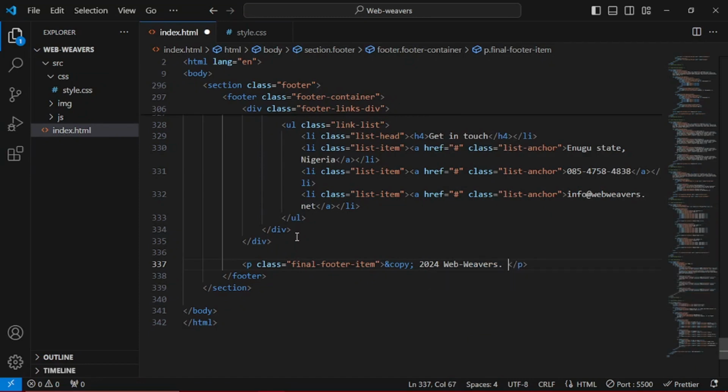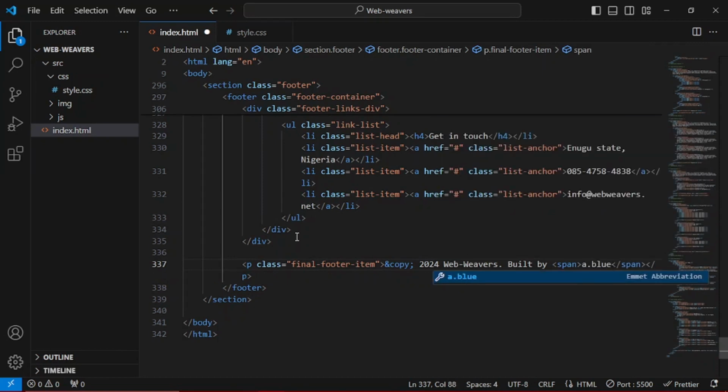Let us have a span, and then inside the span we have an A tag with a class of blue to give it a blue text color. The href should be empty. That's where you put the link to your portfolio. And then my name, Michael. Then after the span, we have a full stop and all rights reserved.